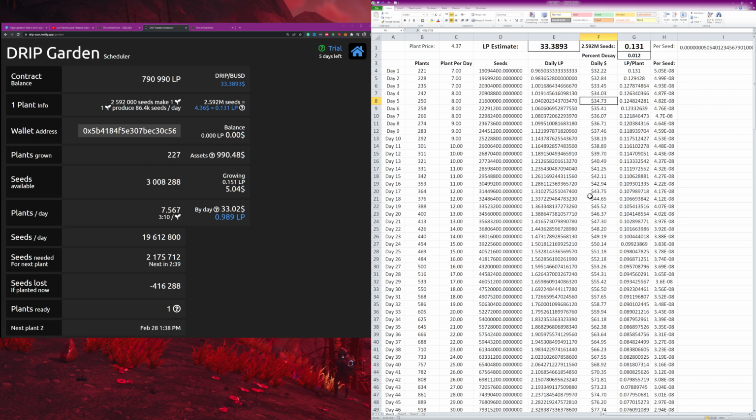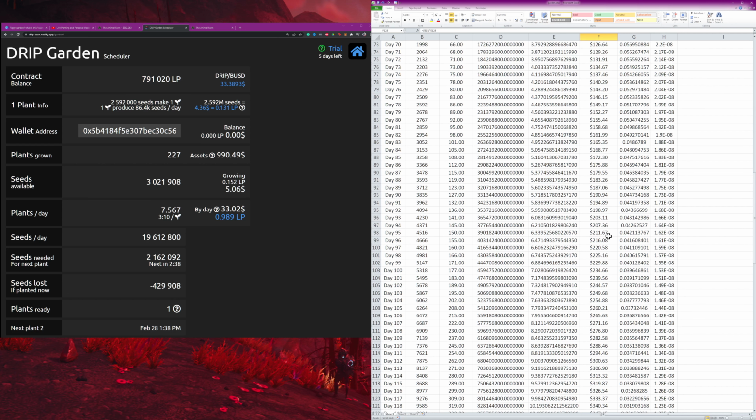So there's much bigger jumps as the timeline goes on, and you could be putting those dailies when you harvest them. You can do whatever you wanted with them, but let's say you were throwing them over into Drip faucet. You were putting them in the faucet, and now you're getting 1% back on those funds every day, and that means that in 100 days, actually shorter with compounding, that Drip faucet is giving you that return on interest back, and now those funds are making profit again. Or if you had faith in this Drip garden at that point, you could just keep compounding and leave them in there, of course, and make that 3% a day. But it is that higher risk, high reward.